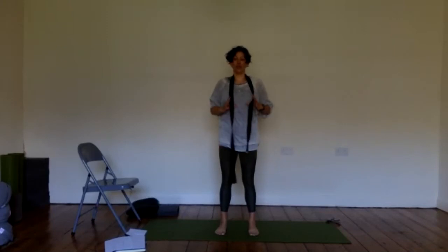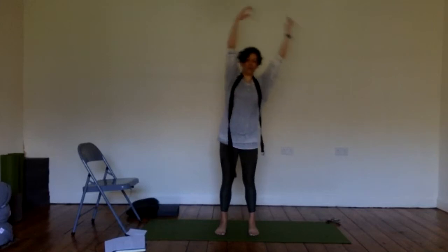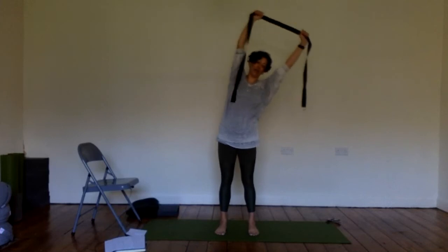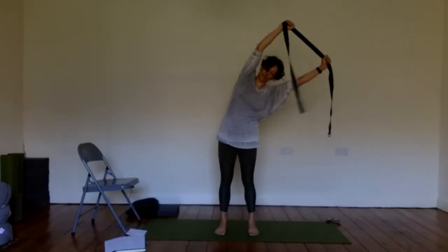We're going to take our belts, and if you haven't got one, you can do this just with the arms up and to the side. So whatever you're using, I'm going to hold my belt up to the ceiling here. Breathing in, breathing out to go down towards my right side. So we're creating another side stretch here.